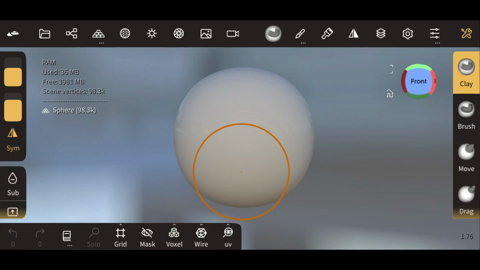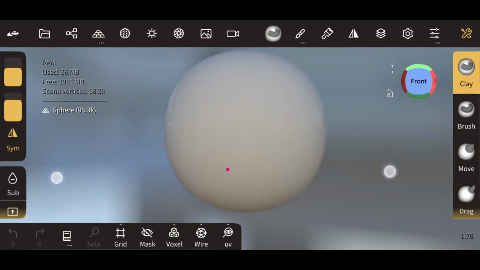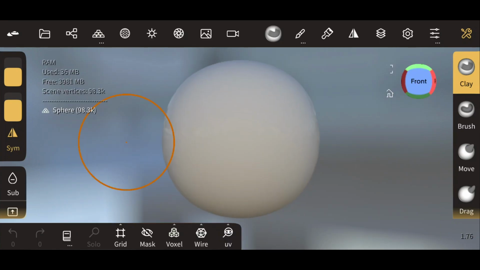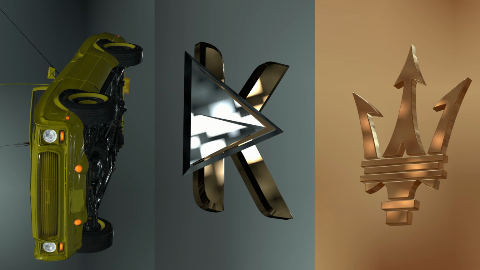So today we are going to learn Nomad Sculpt. This is basically a 3D software that is unique because we don't have many 3D software on our Android device. In this tutorial we particularly learn how to import 3D objects, how to add lighting and test all kinds of stuff, and render it. That render will be super useful.